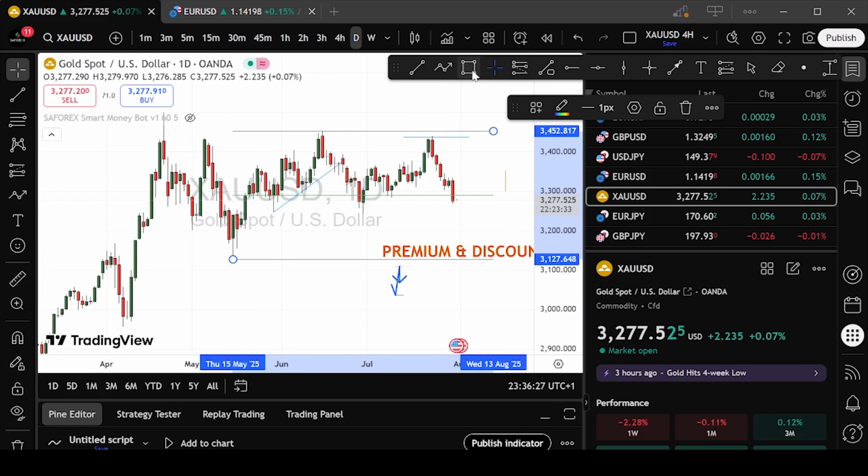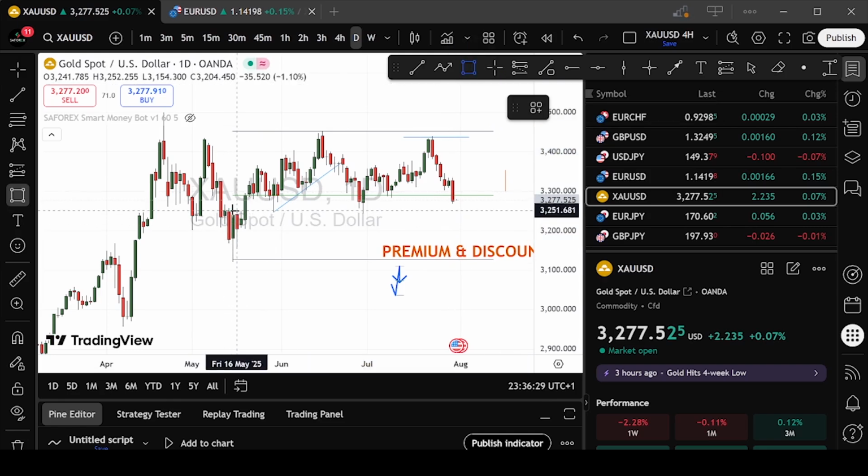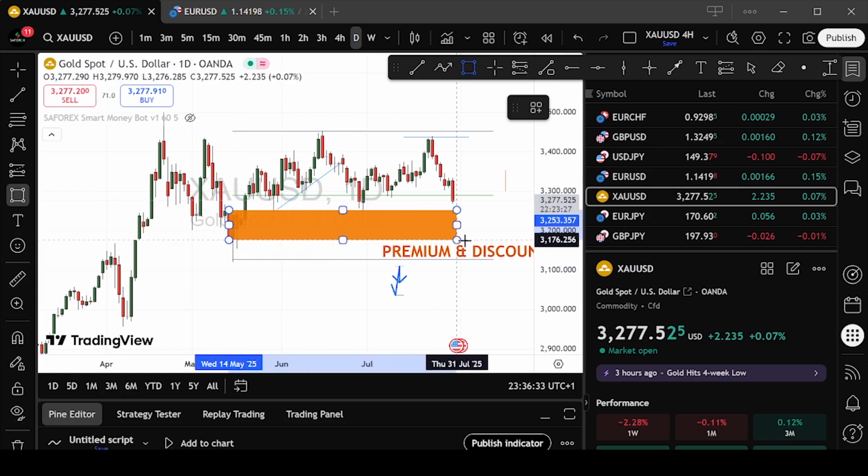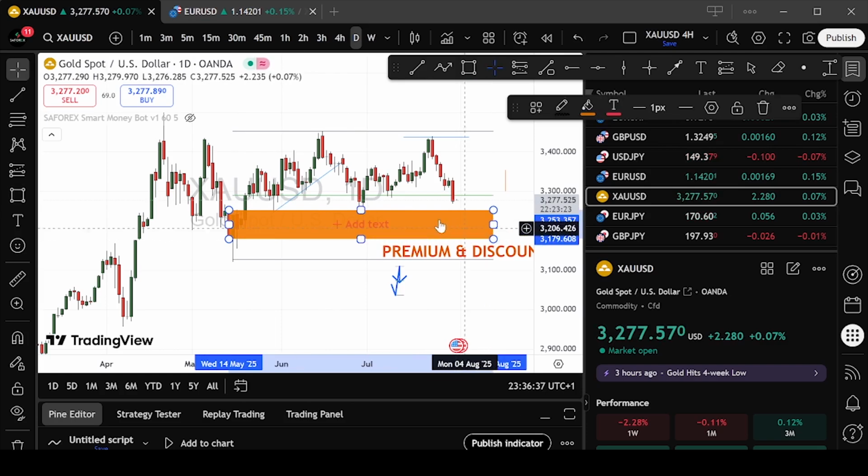If this is an order block here, the last down candle, the last red candle before an up movement, and I mark it out like this zone, I'll be looking at whether there's any confluence within here. The price will still trade down to this. So this will be my discount price, where I can now be taking a buy scenario. But for now, price is still bearish in gold. That's what we do.